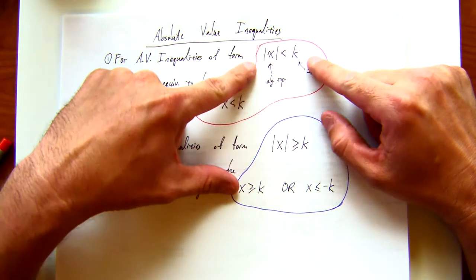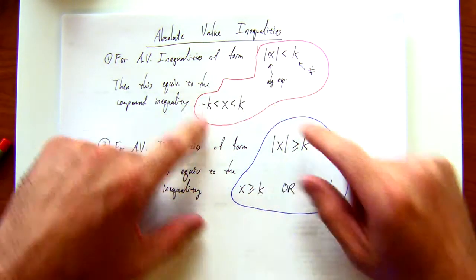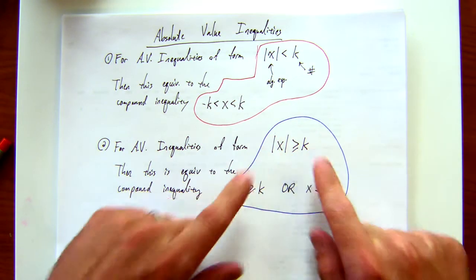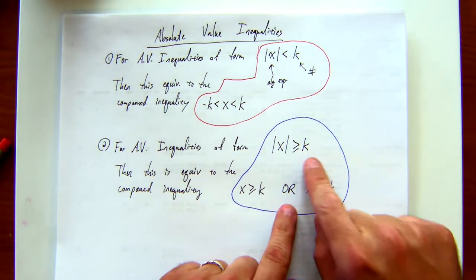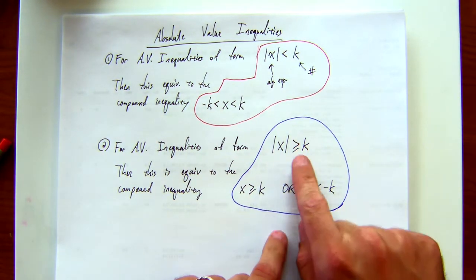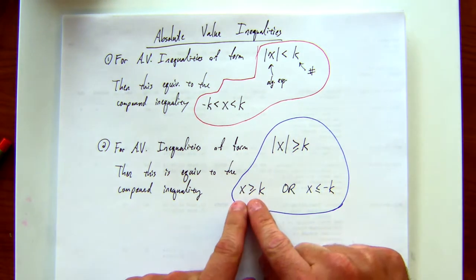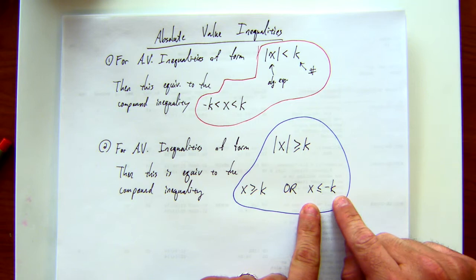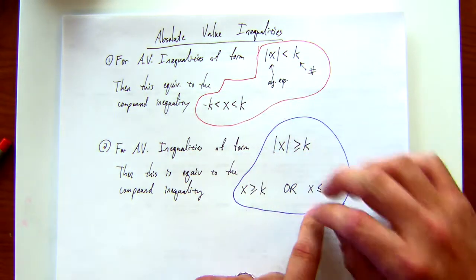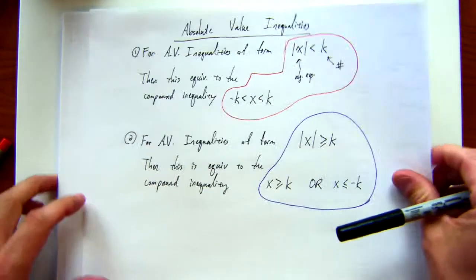The other thing is you have to look at the absolute value is less than something, you've got to use this rule. If the absolute value is bigger than something, you've got to use this rule. And then finally, the last thing that you need to look at is for this one, when the absolute value is bigger than some number, you drop the absolute value and you keep it bigger than the positive part, but then you're going to make it less than the negative part. Okay, you don't want to get your negative signs mixed up here. Okay, so let's just do some examples. And I want to try to keep this handy. I'll be referring to that.